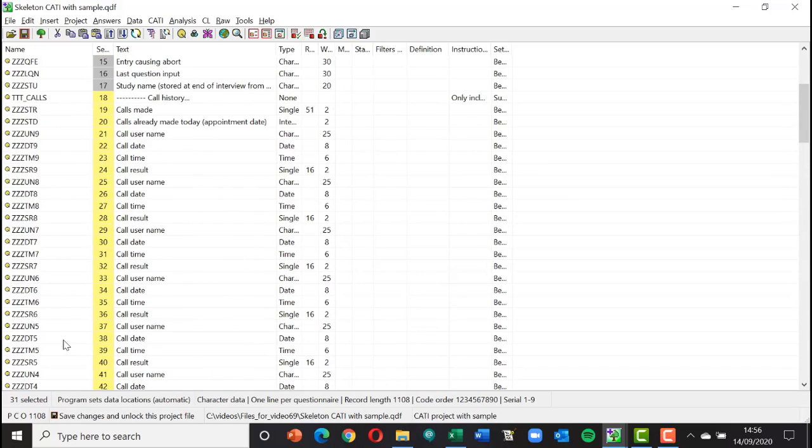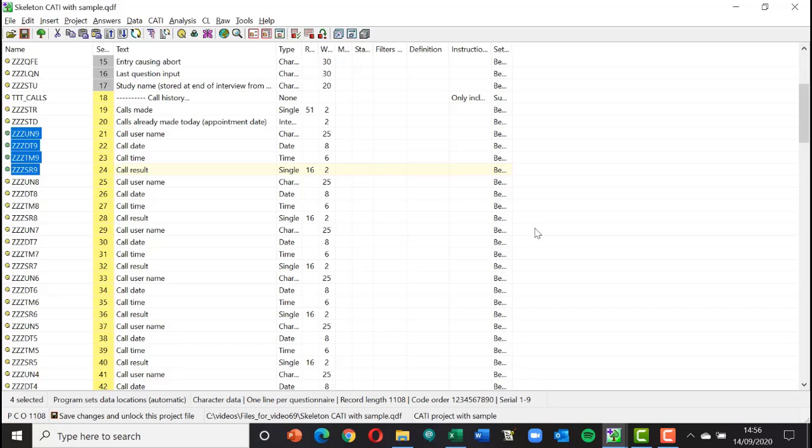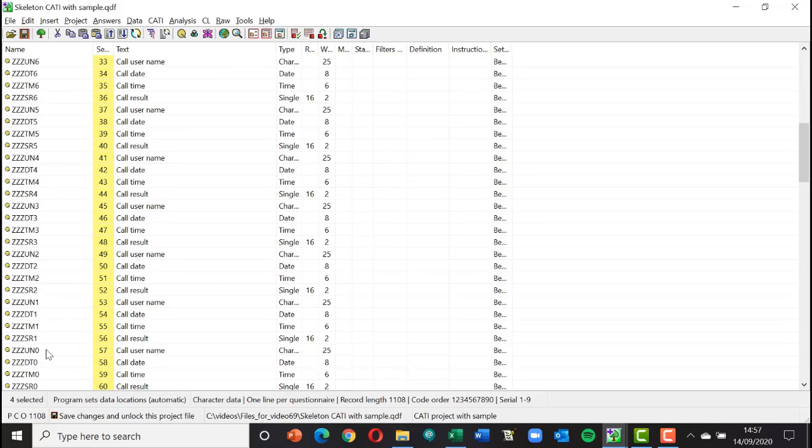Now, one of the parts that takes up a lot of the code in here are all the ZZZUN, ZZZDT, ZZZT9 and ZZZSR fields. You'll see that they count down from 9, 8, 7, 6, 5, 4, 3, 2, 1 and finally down to 0. What these fields store are appointments for when you're going to recall someone.